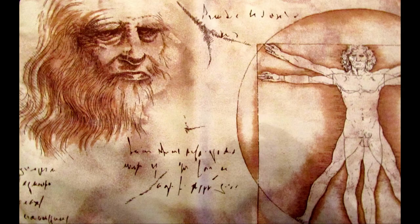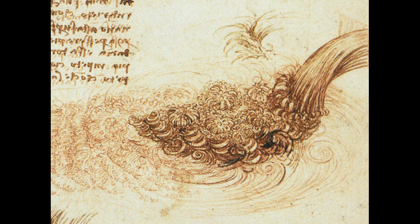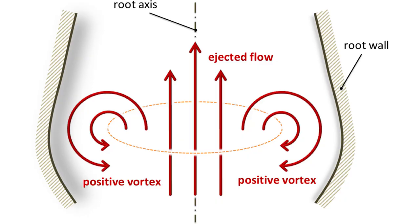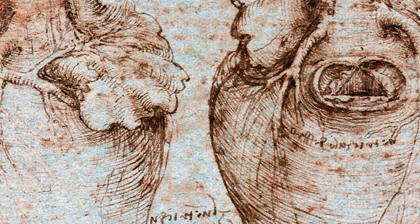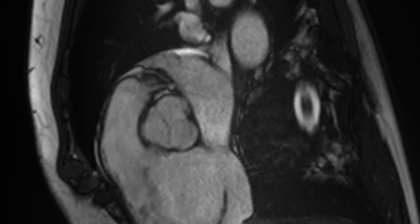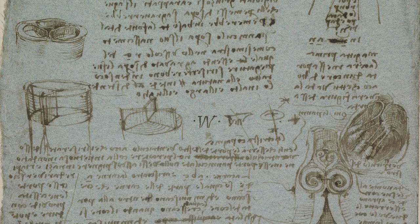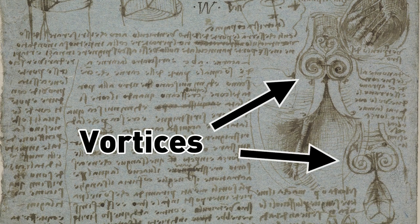So Leonardo clearly thought about this. Years earlier he'd watched eddies formed in water that was squeezed through a narrow space, and he realised this is what was happening when the heart was pumping blood through the aortic valve. He predicted the ejected blood would possess revolving impetus that would actively shut the valve before blood flowed backwards. He had predicted the sinus of Valsalva was shaped specifically to create vortices in order to close the aortic valve in the most efficient way possible with no leak. Leo being Leo, he built a glass model through which he pumped water with grass seeds so that he could visualise the flow dynamics, and these are his beautiful sketches showing what he saw.